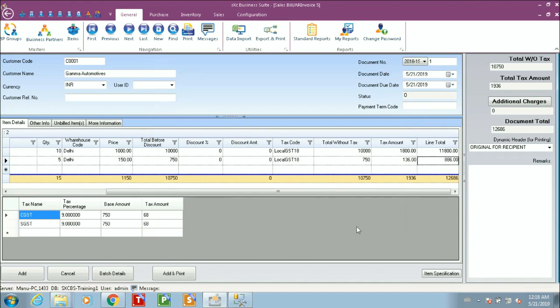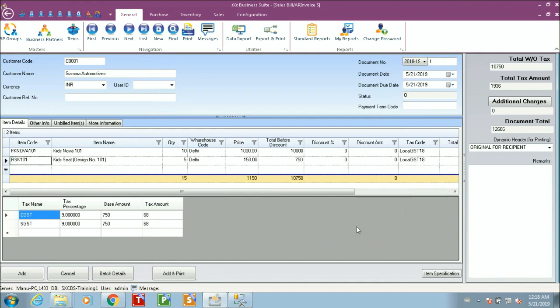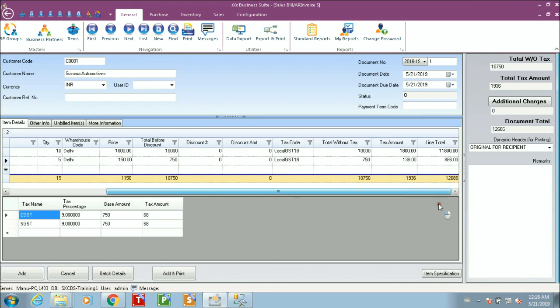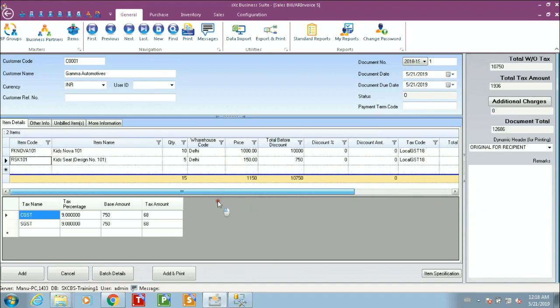So you see, we are now ready with this invoice to be finally created. So we can check if everything is okay and according to what we need, then we can just press add, and it will give us a message that it was saved successfully, which means the invoice number 1 in this case for today's date was created successfully.